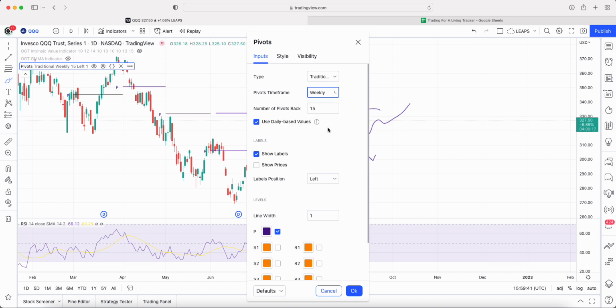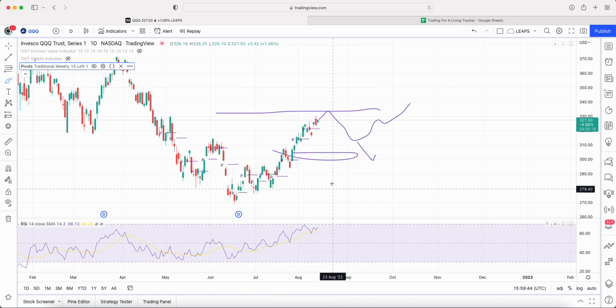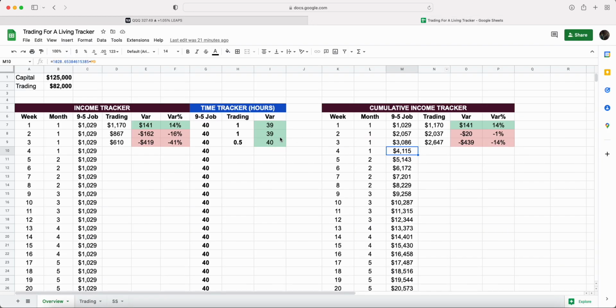Let's have a look. No, it's weekly pivot as well there. So that's the bit we've got to look out for, is that monthly pivot. So I'm expecting some type of a pullback next week of some sort. We've had good inflationary numbers coming down as well, and the Tesla stock split. So overall, the market has been in a good position, again making it relatively easy.